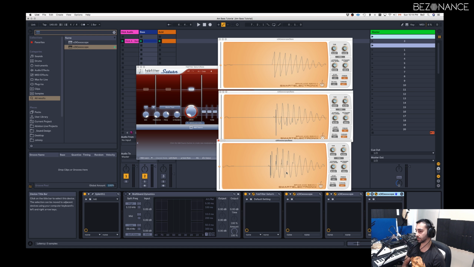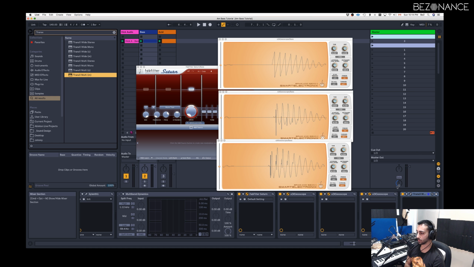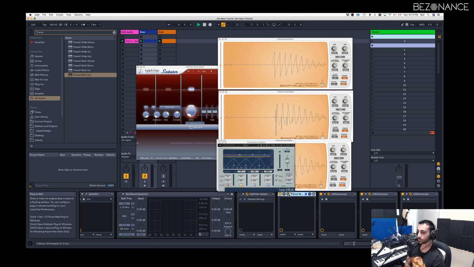And it really depends on what your taste is here. You can choose one over the other. You can also try Trans-X, multi-mono. Okay, let's do one with Trans-X.